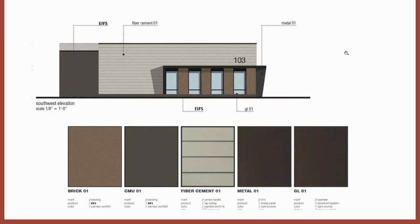The applicant this evening is looking to keep some of the themes from the 2022 approval while making some changes. They would like to keep the fiber cement front entry feature and the metal architectural canopy. The changes to this application are that they would like to spray an EIFS covering over the block here on the left-hand side, and then spray over the existing EIFS that is scored like brick to make it a flat surface as well.